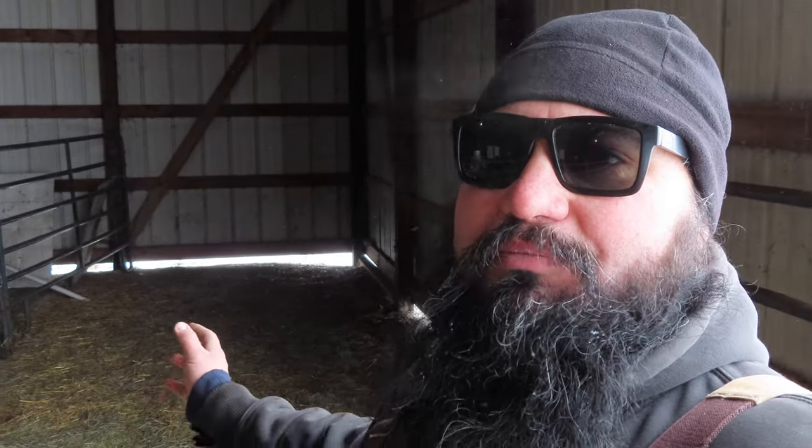And then I'll pull all the ewes out. I built this temporary pen down here in the corner of this barn. This way we'll be able to just move the ewes across and put them in here and lock them in so that way they don't have to go outside in the weather.